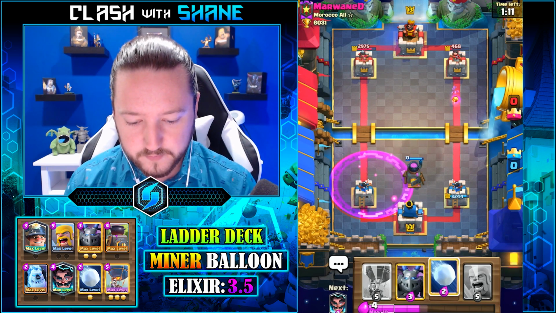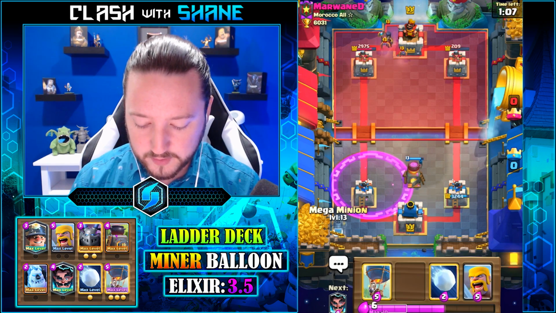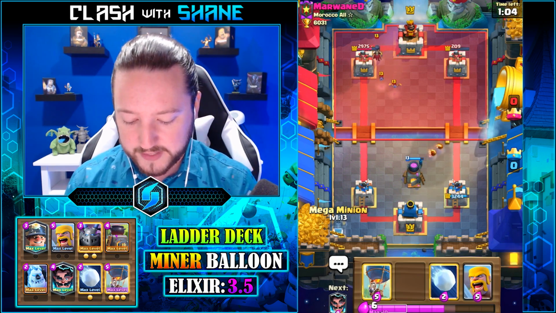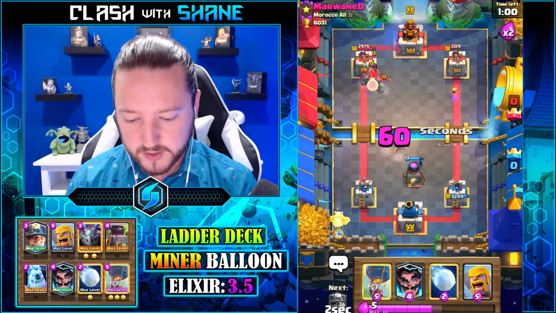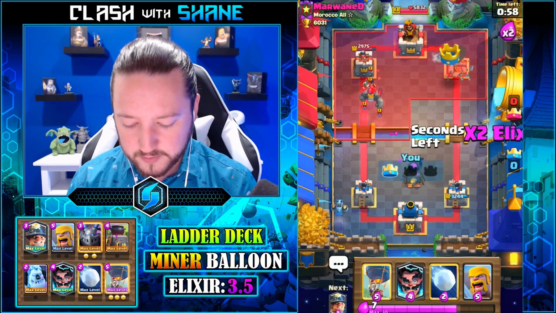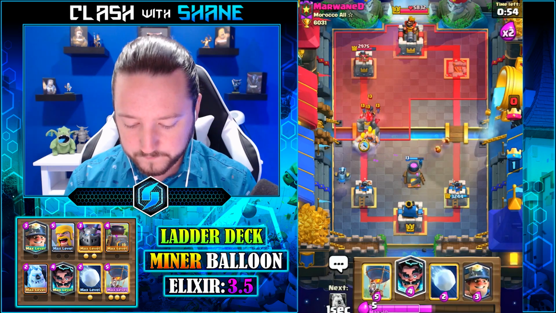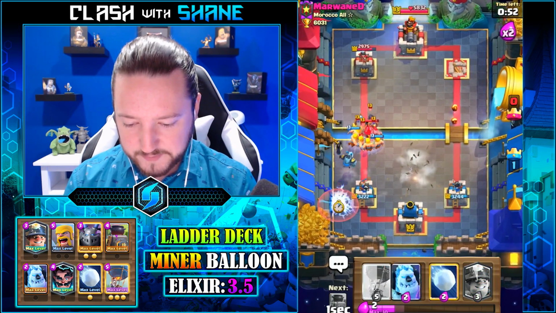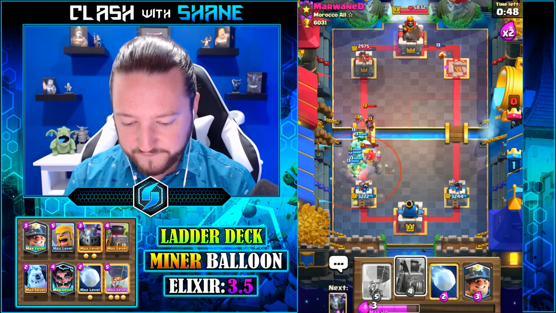So the Furnace should take care of the rest of that tower in the right lane. We're going to get ready for the Baby Dragon right here on the left, guys. And we'll kind of see how it goes. I'm assuming he has Lightning Spell in there. But obviously, I could be wrong as well. There's a Lightning Spell. He misses our Mega, which is definitely okay for us.